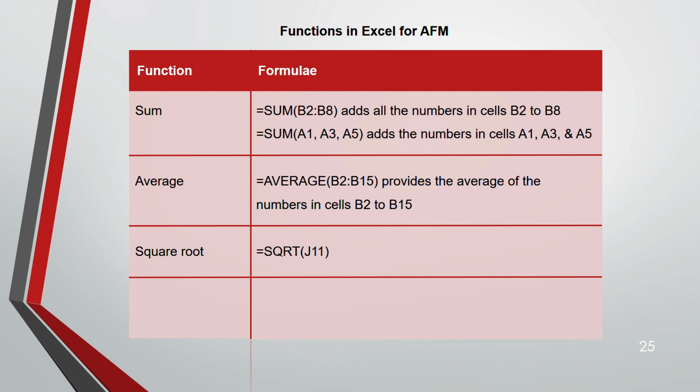Square root. You need square root in your Black-Scholes option pricing model, but since the Black-Scholes option pricing model is now there, you will not need this for real options. But still know the formula. Square root also will take a number only. Let's say, these are imaginary cells. It's not fixed J11, just some random cell for you to understand. Just click any cell, so square root of J11. J11 is a cell. Let's say in J11 the number is 4. So square root of 4 will be 2. It will give you 2.